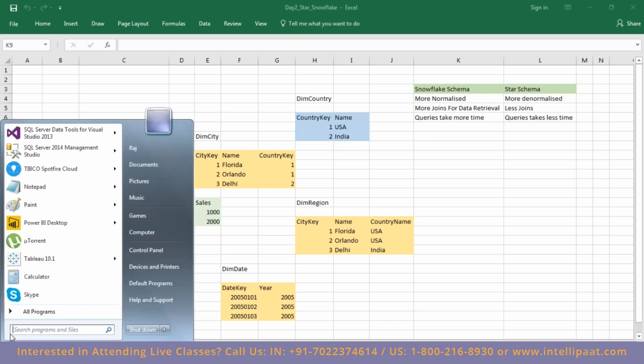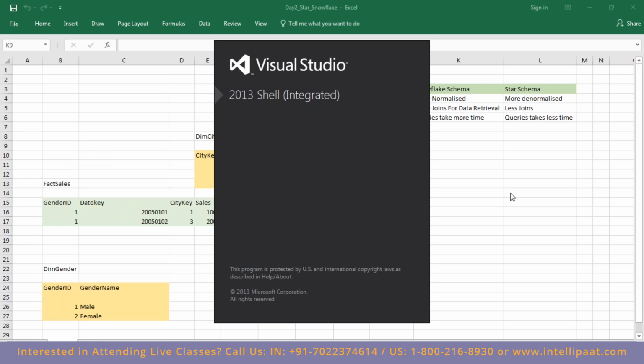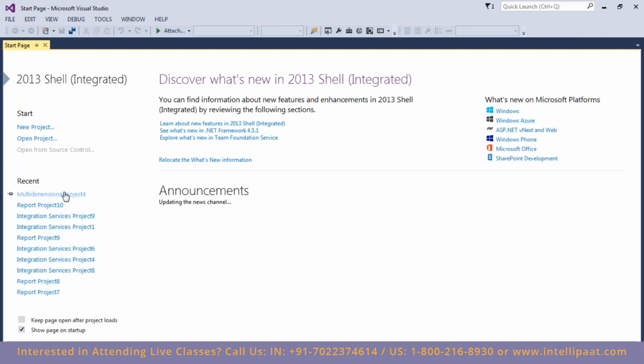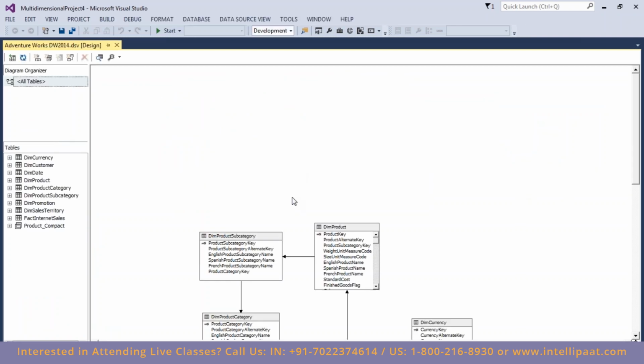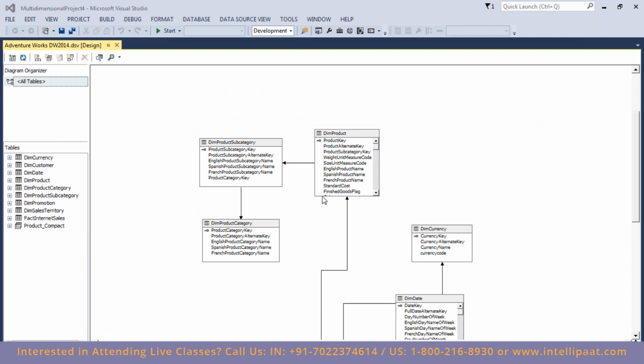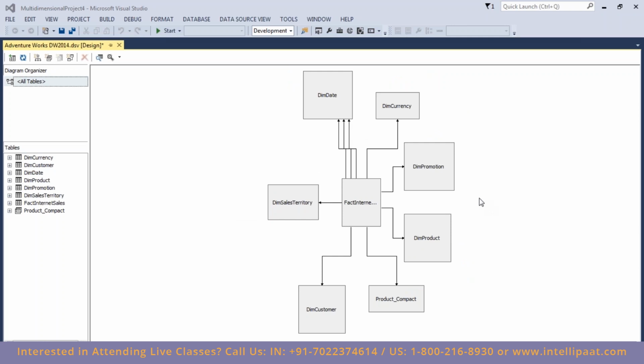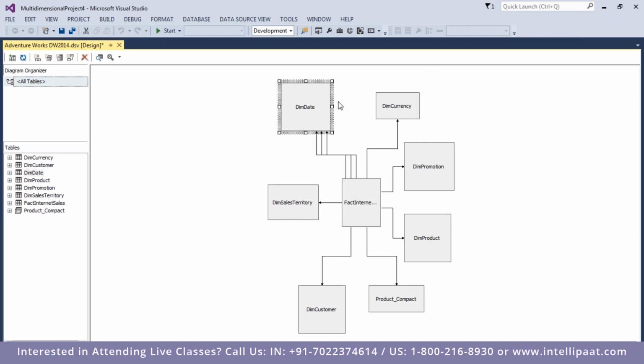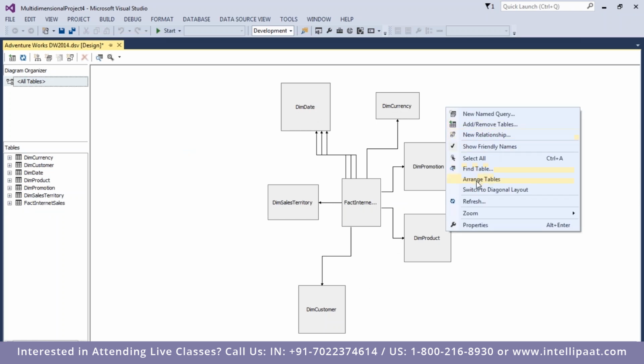And if I have to quickly go back to our example again, I'm sorry I closed this, and just to quickly bring this up. It's an excellent example where I could have displayed a star schema for you. This is a typical example of a star schema, where you can see that I have one big fact table in the middle, and it's connected to all the dimension tables using a single level of join. Very important concept. So the fact table is in the middle, and it is connected to all the dimension tables using a single level of join.